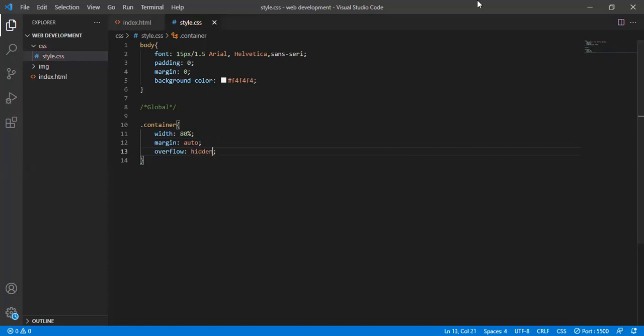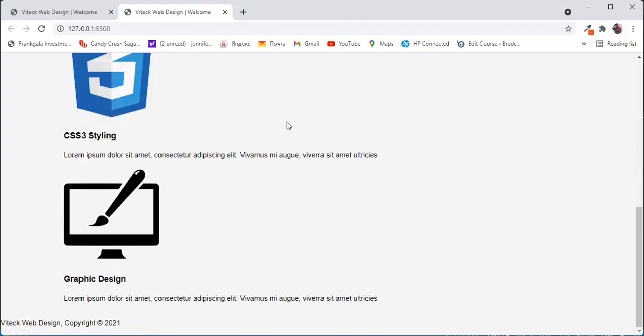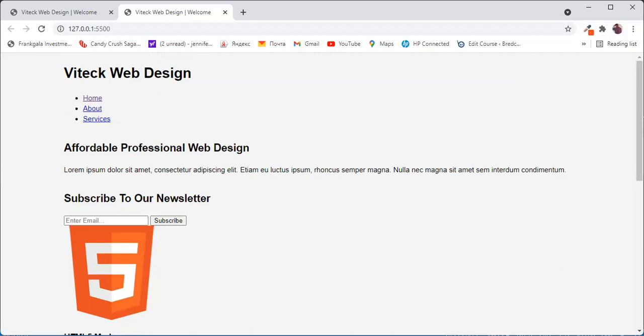Save this. Go back to the web browser. Okay, we're good. So let's do a bit of styling. Let's go ahead and style the header.